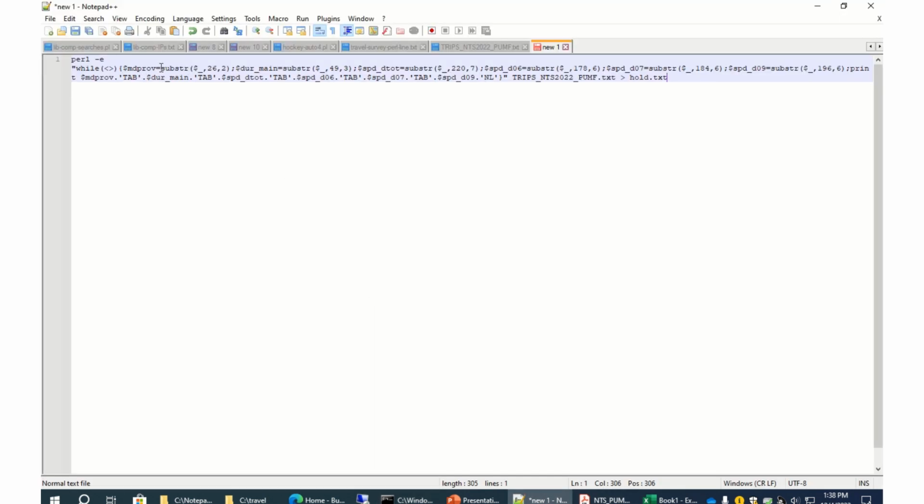It's reading in the big file, and MD prov is the substring out of each line. It's column 26, because it starts at column 0, so you have to subtract 1 from the first number, and then how many columns according to the data dictionary. We want spending total. We don't want spending 6, we want spending 9. Right? Is that what we wanted?